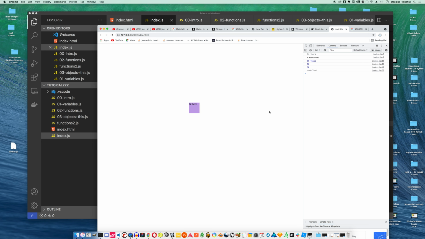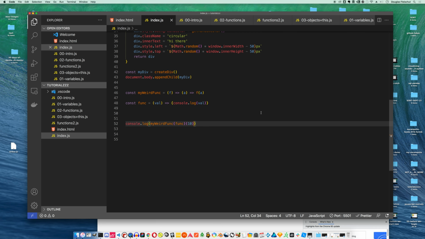And all kinds of shenanigans result from this sort of thing. What just happened? It's undefined. My weird func 10, console.log func equals val, f of a, taking in a. Let me just see here. Oh yeah, you know what?